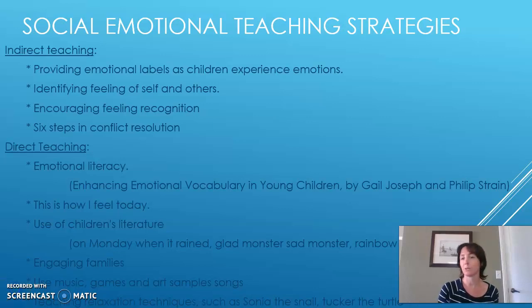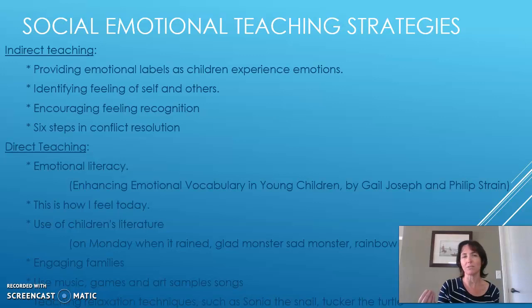We're here in part two of the Teaching Pyramid PowerPoint presentation. We left off explaining the first two levels of the pyramid, which was connections and environment. Now we're into the third part, which is social emotional teaching strategies. These are really phased for maybe 30% of your classroom that still is not proficient on them. This is where we teach intentionally those strategies that we want children to work.